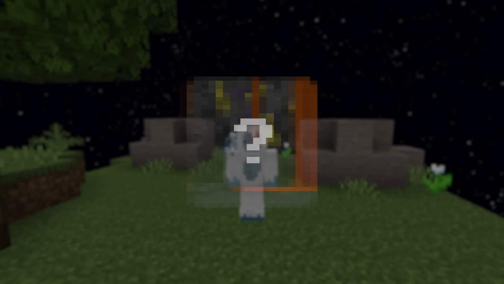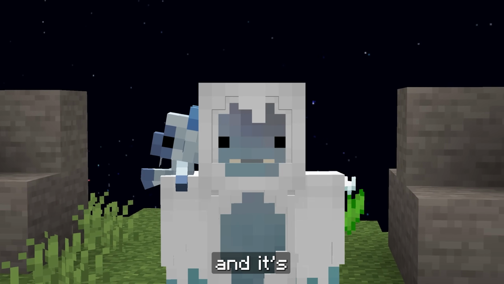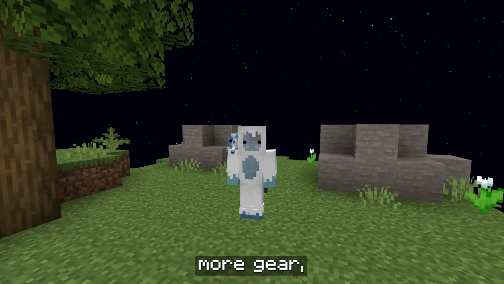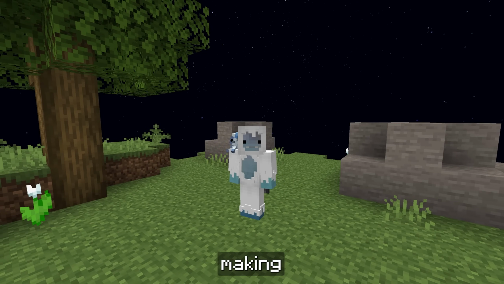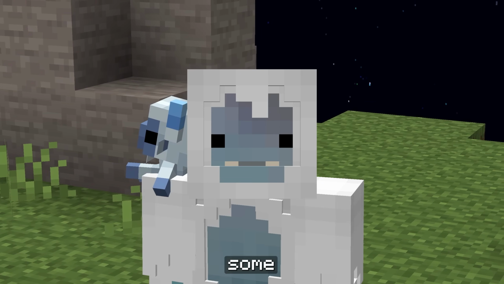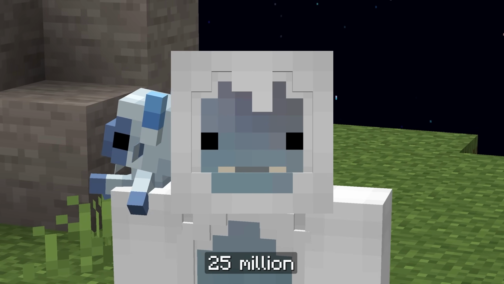I'll be using a couple of money-making methods for this video, and the first one is the day 1 money-making method, which is really easy to get into, and it's just to get a little bit of coins. Then I can go to the second method, which is a little bit harder and needs a little bit more gear, but it makes almost double the money. And then lastly, I can go to the final money-making method, which I'll be using for the rest of the challenge to get the 1 billion coins. I'm not going to say what it is just yet because some interesting things happened with it, but I will say that it makes over 25 million coins an hour.